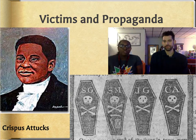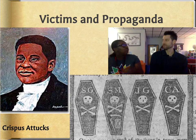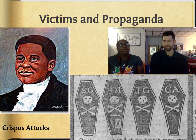And we're going to peacefully protest. And so you see him in the forefront of this. Various pictures throughout history will depict Crispus Attucks being one of the first ones on the ground who was actually shot and killed during the Boston Massacre.